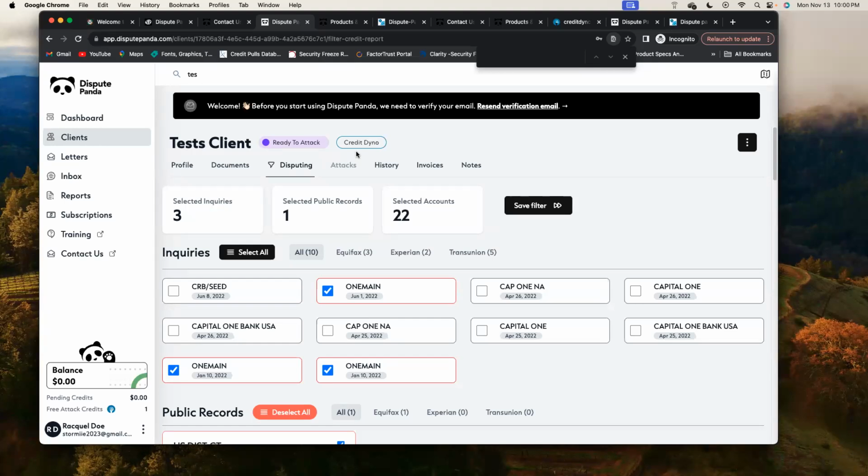But in essence, my day 3 is my day 1 for the system, right? My day 1 is after I have spoken to my client, I've had a consultation with them, I've gotten to know them, they've uploaded, especially if they've uploaded the documents that day, I am sending out the personal information letter that day. However, I'm not disputing anything until my state agreement says they have the right to cancel at day 3. They have 3 days to cancel. So that means I'm not doing no work till after 3 days. You follow what I'm saying?